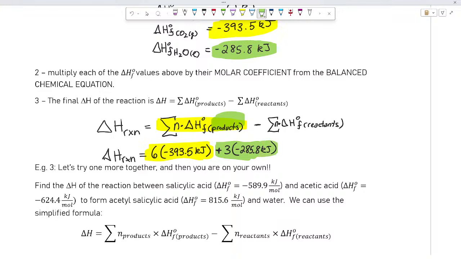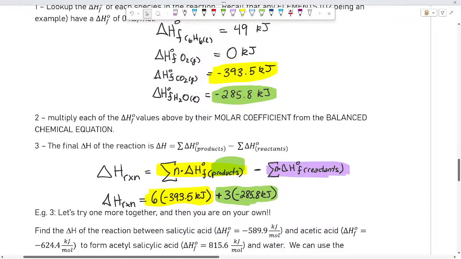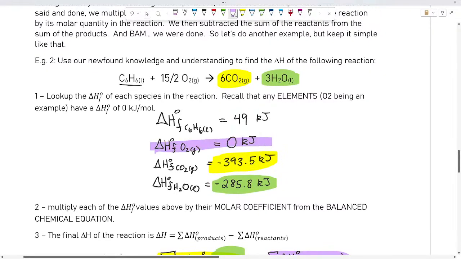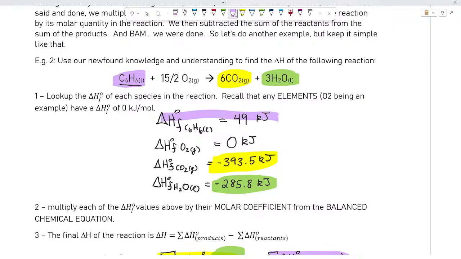Okay, now let's talk about our reactants. What reactants do we have here? Well, we have oxygen. Do we need to worry about it? Why don't we need to worry about it? Yeah, it has a delta H naught F of 0. So we can skip that. But what do we have to worry about? This C6H6, right? Which is probably benzene, but it could really be any molecule with the formula C6H6. Benzene would work. That's your most likely thing there.